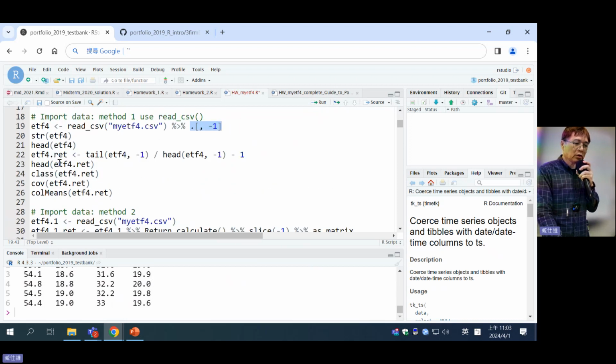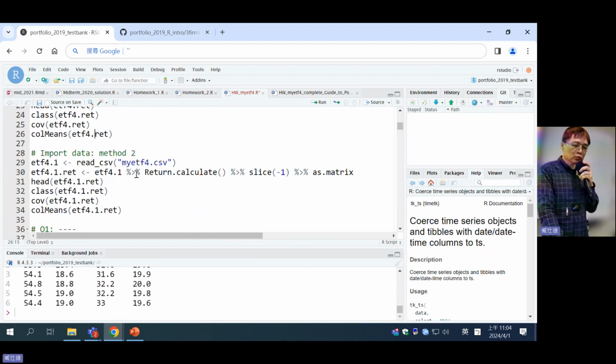Down here, we can calculate the returns of the 4 ETFs, and then we can calculate the covariance and means of the 4 ETFs. This is the first way to import data. The second way is to use Return.calculate, and we can convert it into a matrix.